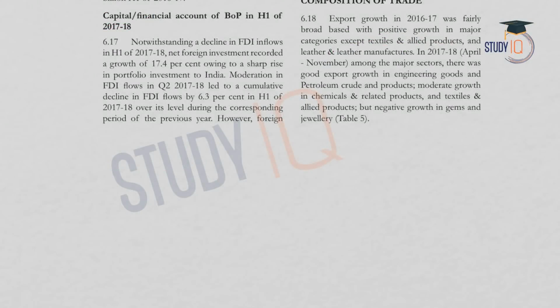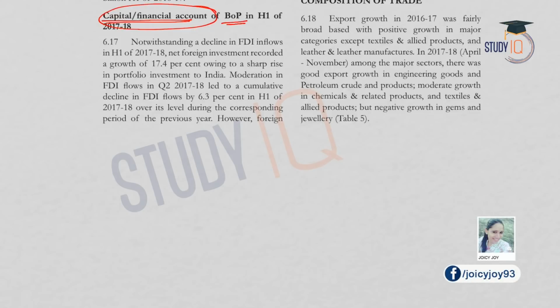Now we will look at a very important segment of the external sector of our Indian economy, capital or financial account of the BOP. Why this is very important is because this sector is seeing dynamics in the current scenario. So we are discussing about the economic survey in the last year, but if we compare it with the present scenario, we will see a lot of dynamics taking place in this capital account. So it is very important, and from any examination point of view, it is a very important segment. We will see what are the developments in the capital or financial account of the balance of payment.